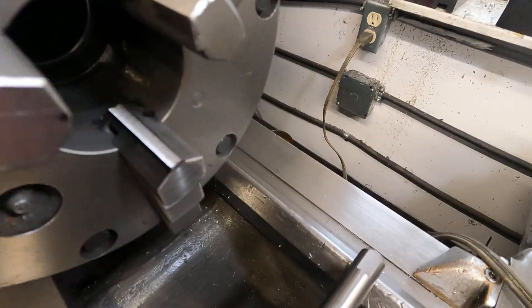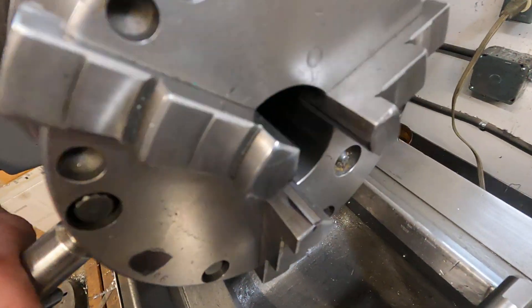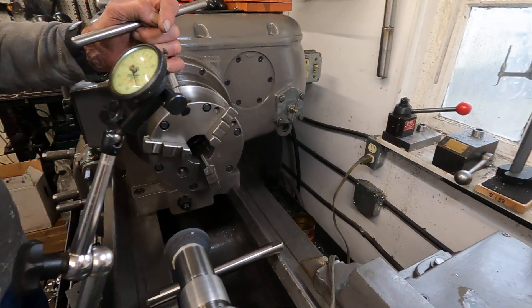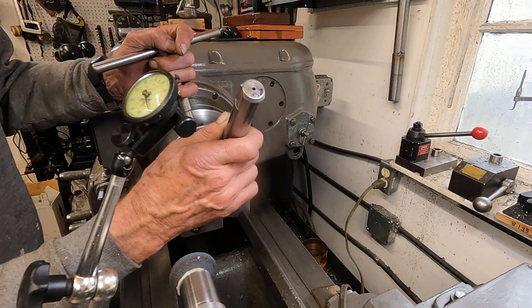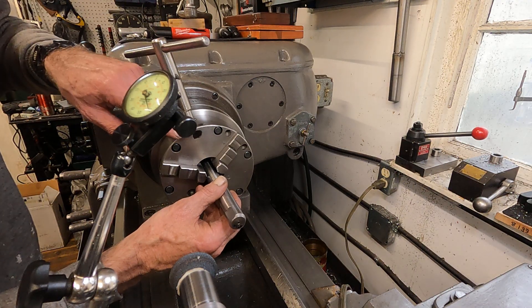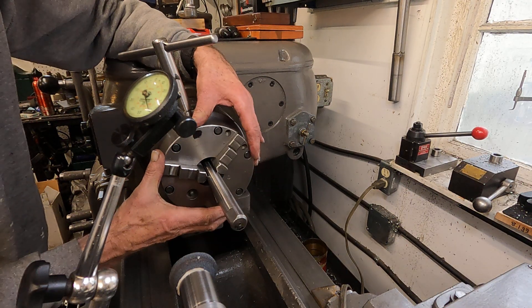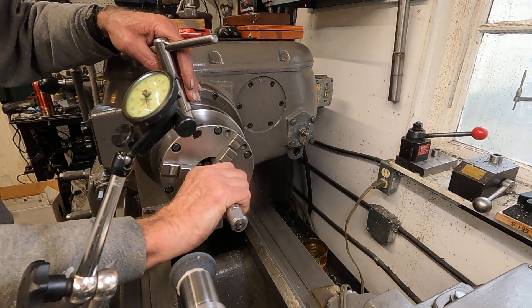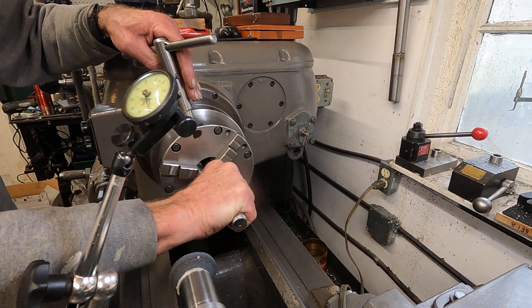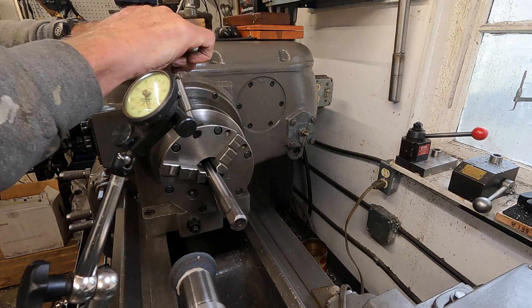Okay, that grind is clean — these jaws look great. I'll take and put this bar in it and see how the runout is now. This is the pinion I found would take the least amount to grind the jaws after getting the body running true. The body's running within 2 thousandths — that's the magic industrial number. Now I'm rotating this, feeling for any grit or dirt, kind of pushing it back, then I'll snug it tight enough to machine it.